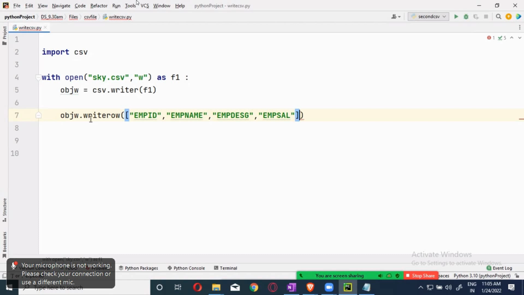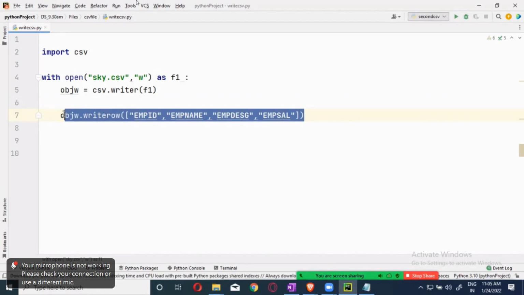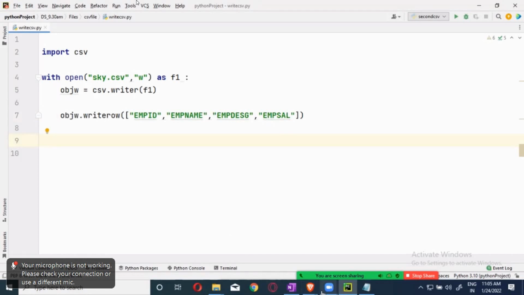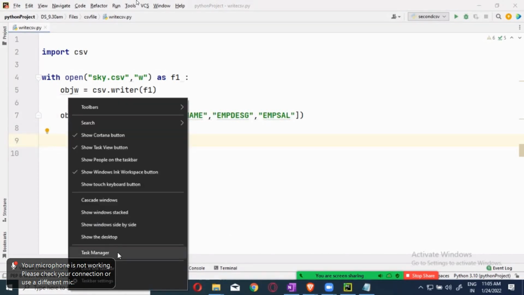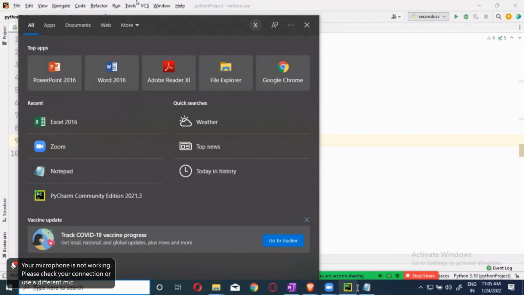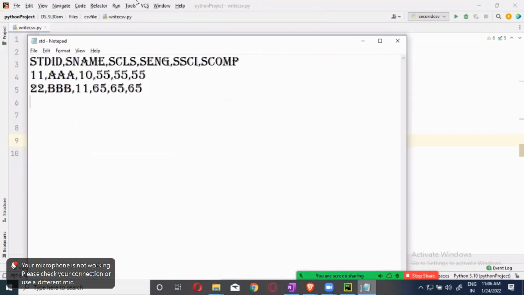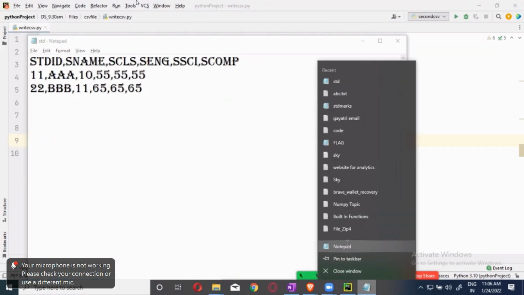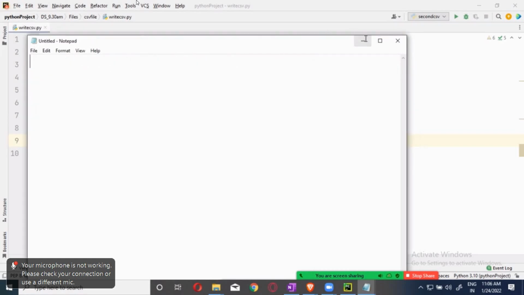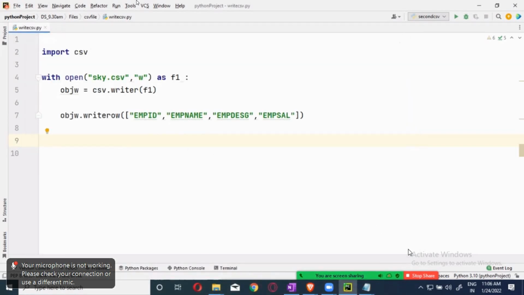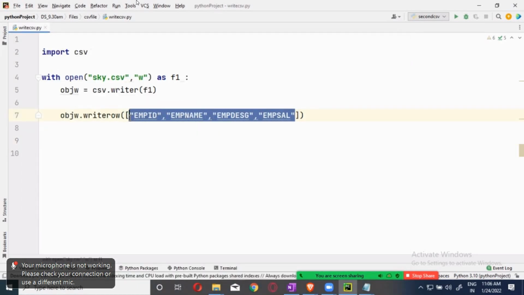Okay, guys. Now this will be dumped in the file as it is. Now this is the first row I'm writing. This will go into the file like this. If my file is something like this, I will take it as a notepad. Now first, what will come down, guys? This will go into this. This part will be entering into the file.